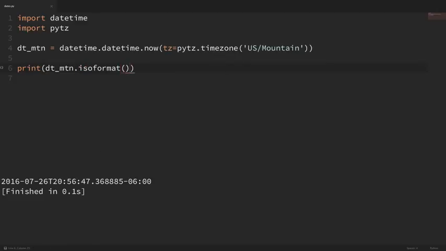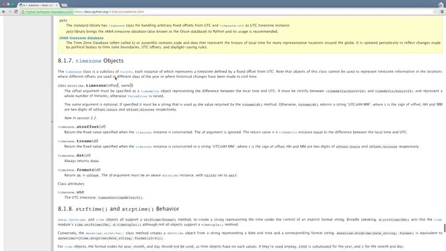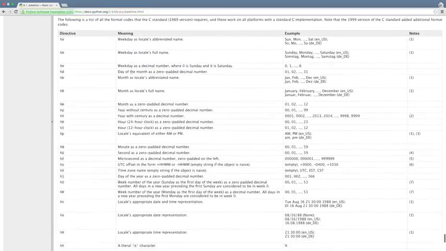Now if you're not familiar with that format, then it can look a little strange, but it is an international standard. Now, if you want to print these date times out in a specific format, then you can go to the Python documentation and look at the format codes to print these out in just about any way that you'd want. So if I go down here and look at these codes, then you can see that they have what the format code is and then the examples.